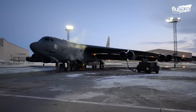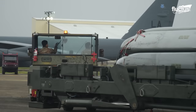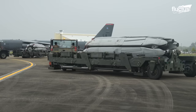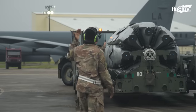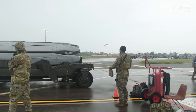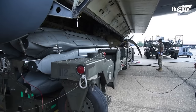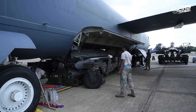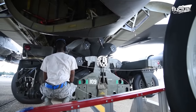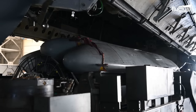Upgrading the aircraft was not without effort. To transport a rotary launcher, teams must get the heavy launcher on a trailer before a vehicle moves it to the intended plane. Once ready to load, weapons are loaded onto the rotary — this can take up to 11 hours to do. Finally, once the bombs are loaded, the team uses the trailer to hoist the Common Strategic Rotary Launcher into the bomb bay.